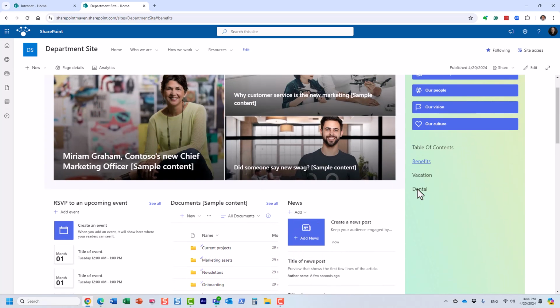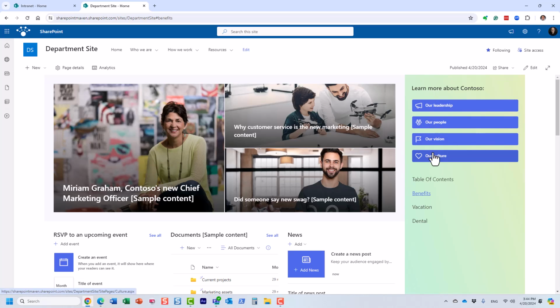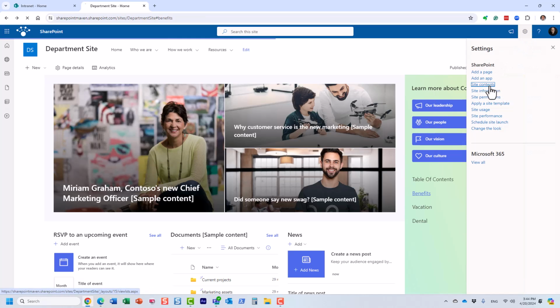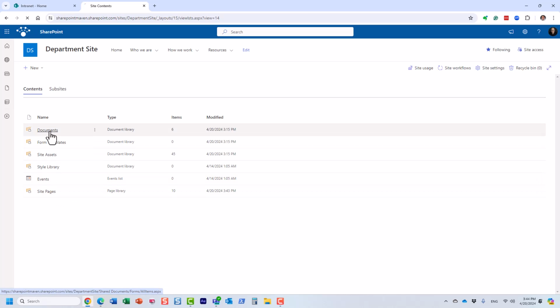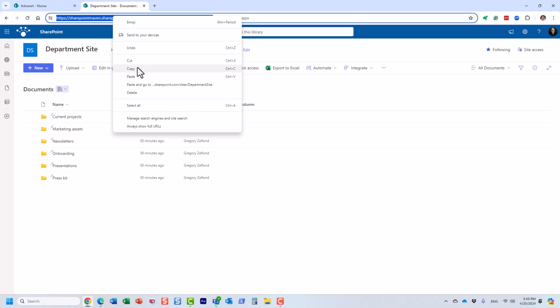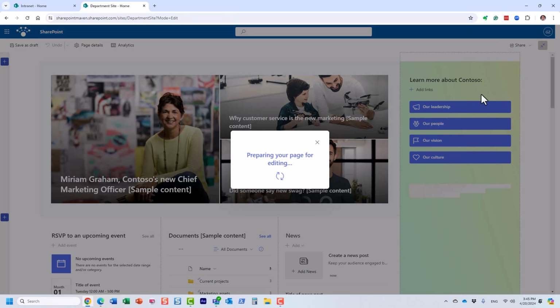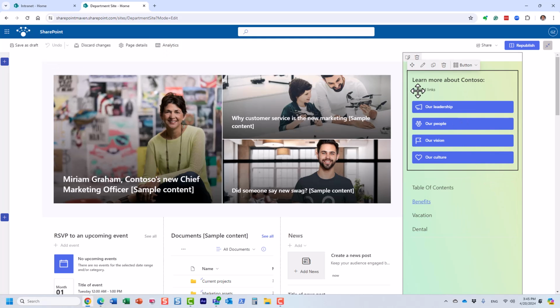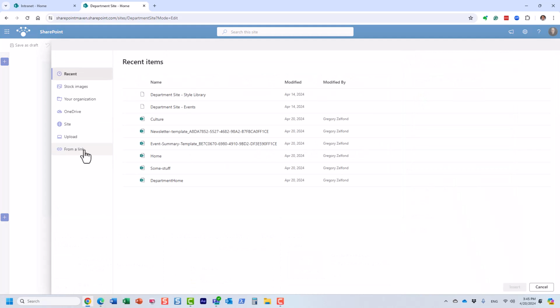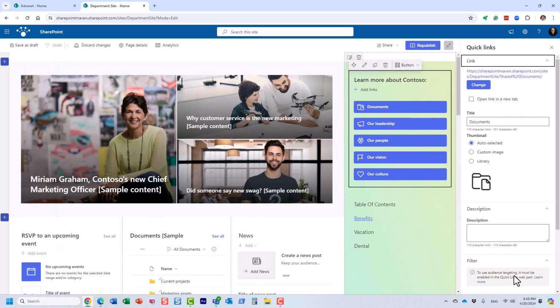The alternative would be for you to just create a link. If you want to link to a particular library, or even a particular file or folder, you can easily create a link from here. Let me quickly show you how to do that. You would navigate to the library, grab a link, and then edit the page and add a link, maybe from the top navigation, or from your quick links, whatever you want, and just like that.